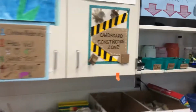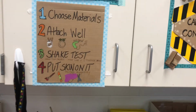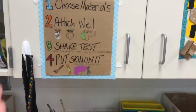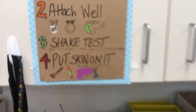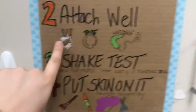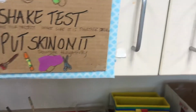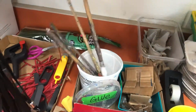the counter. So this is the cardboard construction zone, and there's a sign here that kind of reminds you how to get started if you're feeling overwhelmed. So you can kind of decide what materials you're going to use and make sure your materials are attached well, and you could use glue for that or tape or hot glue, but we don't have that out yet. This is the glue, so that's going to give you kind of a strong connection there.